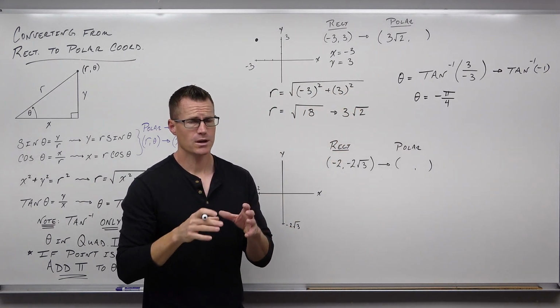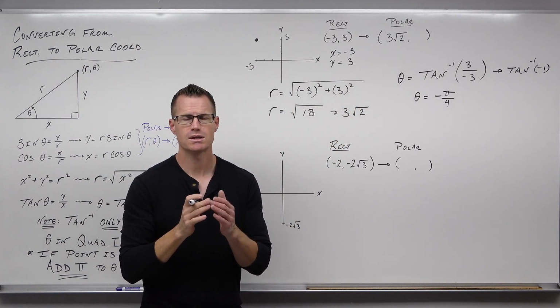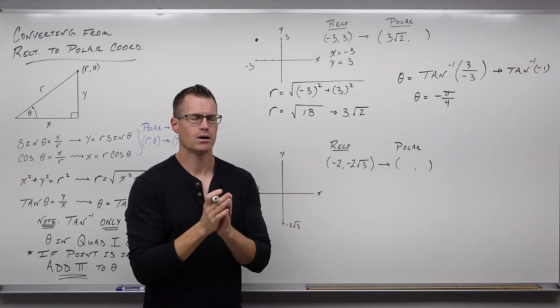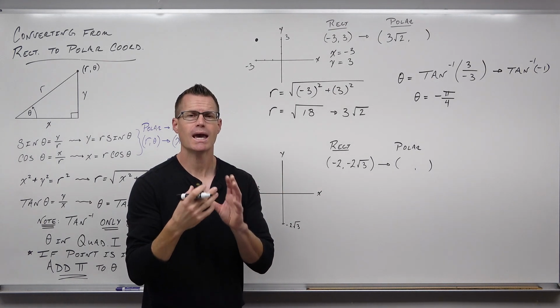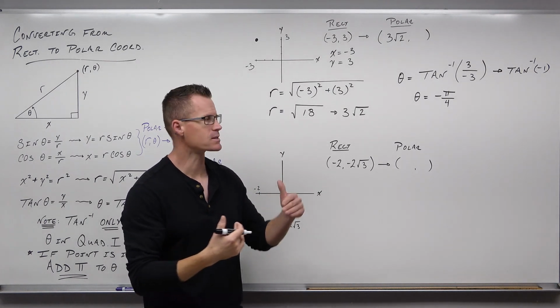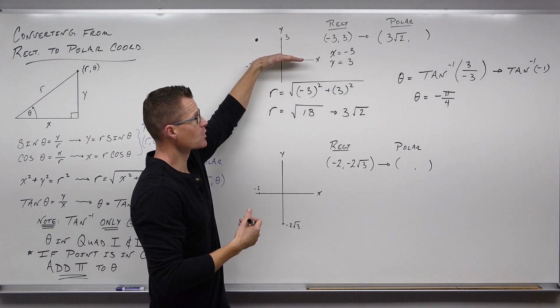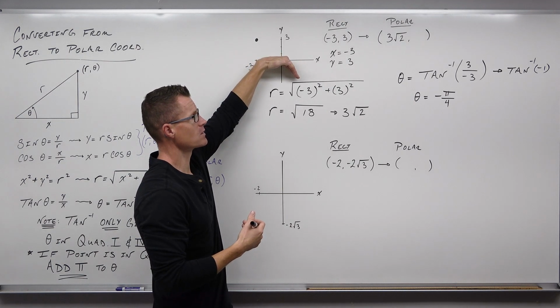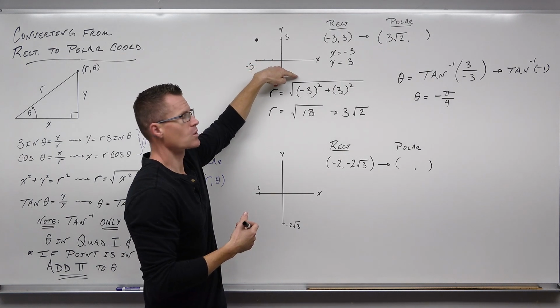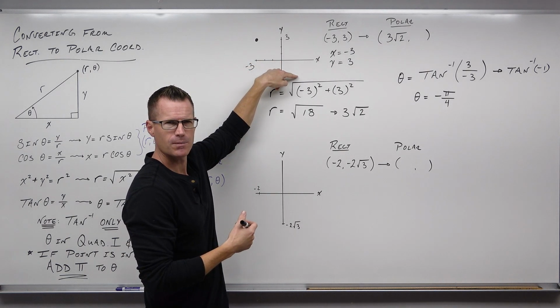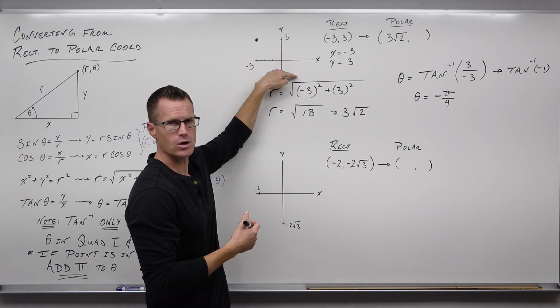Now, really appreciate this. Please don't just treat this as a formula. Please don't treat it like, oh, if it's in quadrant 2, I just add pi. You can, but really think about why that is. Tangent inverse gave you this angle of negative pi over 4. From your polar axis, that's going to be here. They would say, here's where your point is. But that's not right. My point is in quadrant 2. How do I get to quadrant 2?